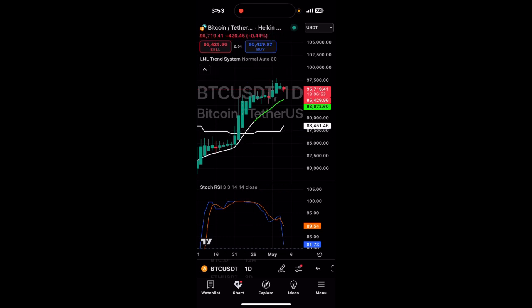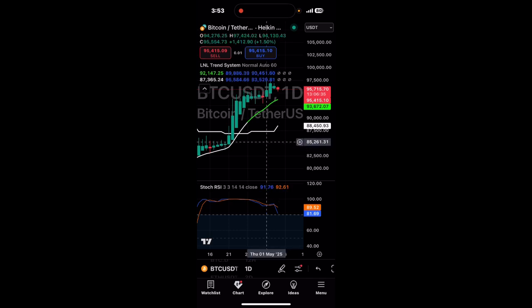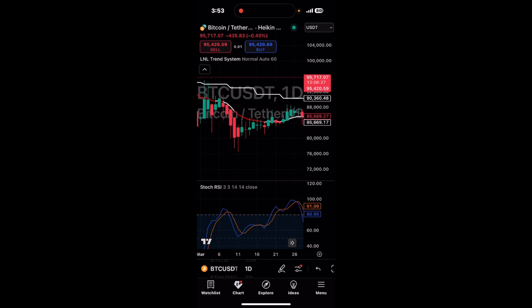And right now the market's going down. It has crossed down, so you want to wait. If you were getting in this trade, you want to wait on the daily here. And it looks like it might be going down a little bit, but you want to wait for the stochastic to start crossing back up. So the trend is going up, but you want to wait for the stochastic to cross, basically.